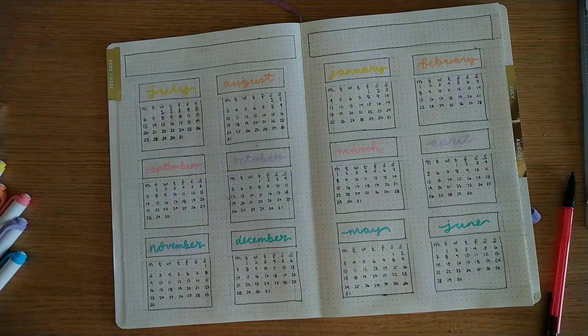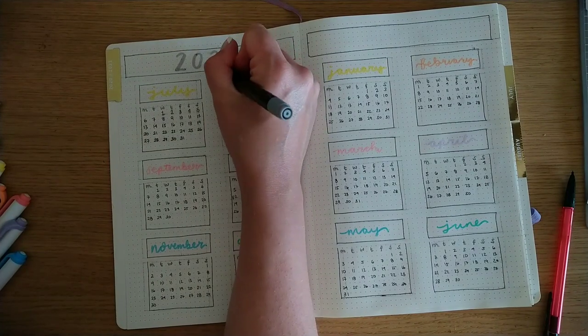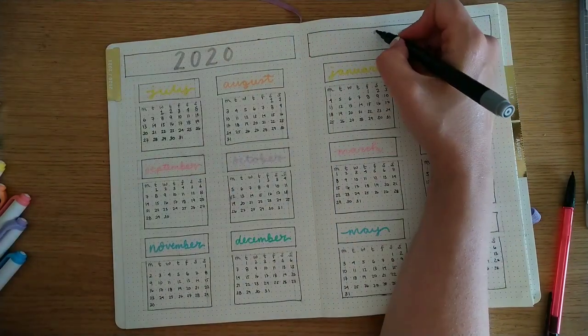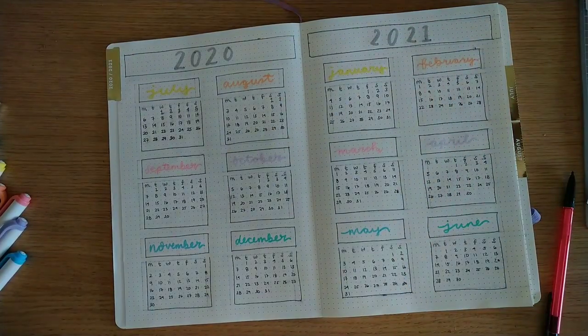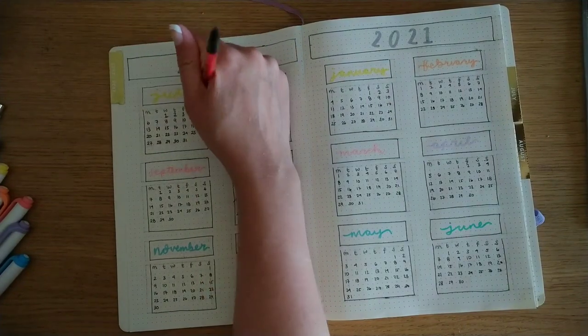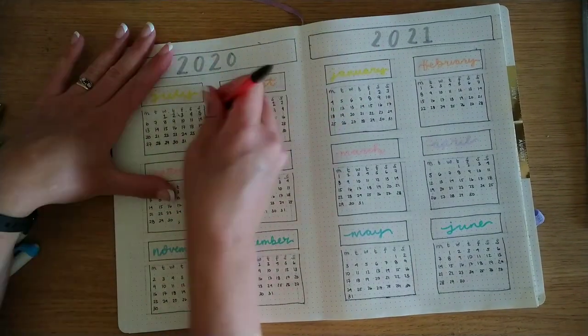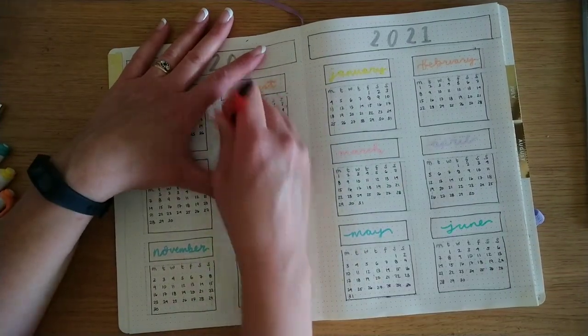And then for the top header, the 2020 and 2021, I just used the brush end of that freebie brush marker just to add those in. It's really, really frayed, and you see me use it throughout the rest, and yeah, it doesn't really work as a brush marker anymore. So once I've got rid of all of the pencil, this takes a while, this is my 2020-2021 calendar overview.